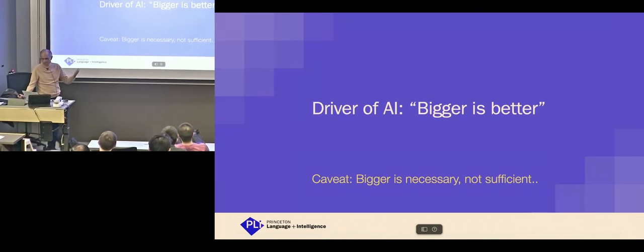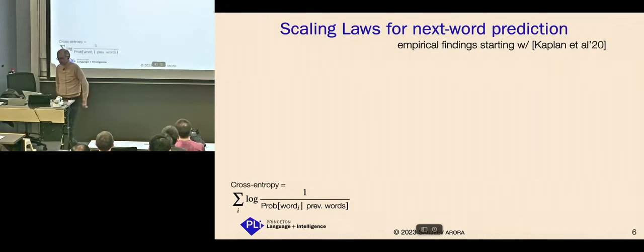So, again, this is just background, which most of you know. So, now, we want to understand. So, if we can have that debate, in order to have that debate, we should at least understand what we're talking about. What are skills? What are complex behaviors, et cetera? And how do they emerge? So, as already indicated, the driver of AI, it seems, has been that bigger is better. And so, let's see what that means. And one caveat here is that bigger seems to be necessary, but not sufficient. There are entities who just put a bunch of money together to train models, and they're not so good, okay, of that scale. So, you do need some good engineering, good science.